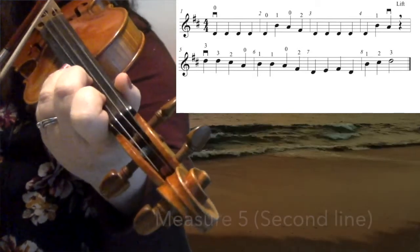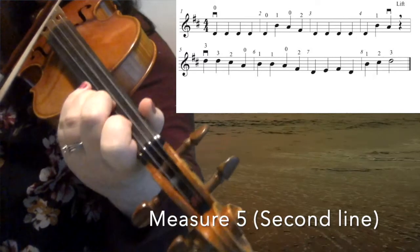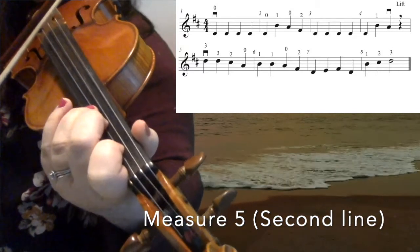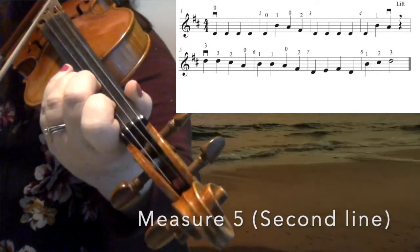Now we're on the second line. After you do your bow lift, you should still be on the A string. We're going to put three fingers on the A string, that's D, and you have two of them. Then you're going to lift your third finger and play C sharp. Then you're going to lift all your fingers to play A. Those four notes are on the A string.